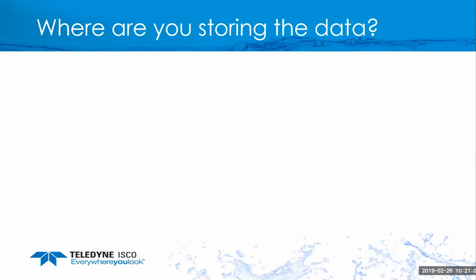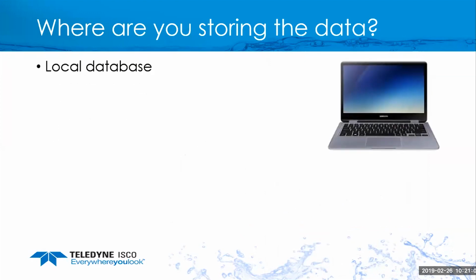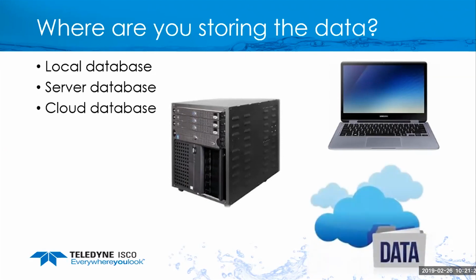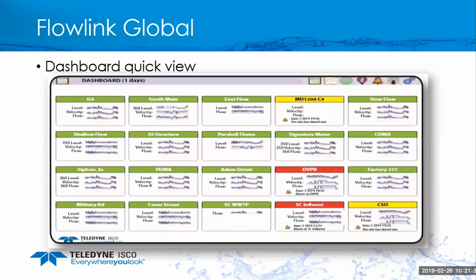So now you've collected the data, where are you storing it? If it's a smaller study, you may want to keep it on your local database, on your laptop or PC. If you have a lot more people looking at the data and you need to share it with other people, you could save it on your server, or it could be cloud-based. If you have other people outside of your office that need to see the data and you want to share it with others, cloud-based may be the way to go. One of these cloud-based options is Flowlink Global.